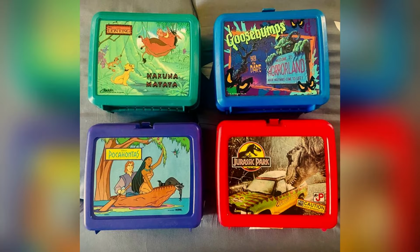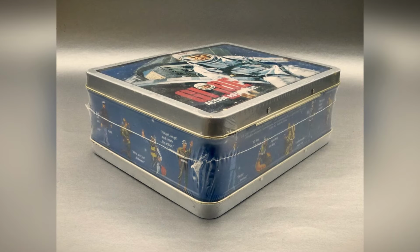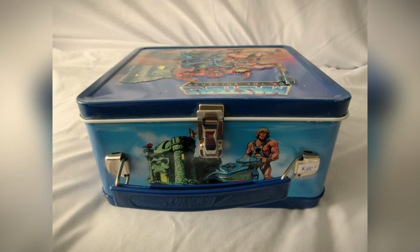Remember the days of the metal lunchbox? Almost everyone had one, featuring their favorite TV shows or superhero. These lunchboxes were more than just containers, they were status symbols, and unlatching them signaled the start of lunchtime excitement. Between 1950 and 70, over 1 million lunchboxes were sold, with kids eagerly anticipating a new one each year. Inside, you might find a matching thermos, perfect for warming up on chilly days. Lunchtime just isn't the same without the rattling handles and the bit of rust the old metal lunchboxes used to collect.